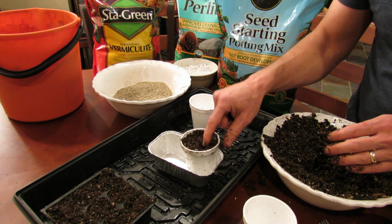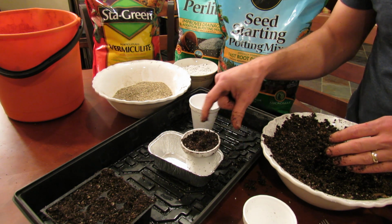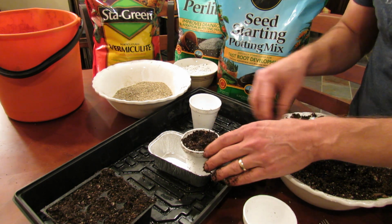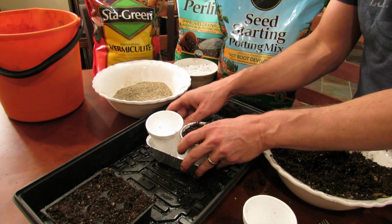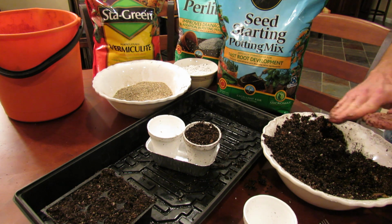You would put in 1, 2 little dents. You could put in 1 tomato seed, you could put in pepper seed, you could do basil, oregano, all kinds of different things. And once you drop your seeds in, you just cover them up. You'd fill up the other one, and you have your setup to germinate your own seeds and grow your transplants.